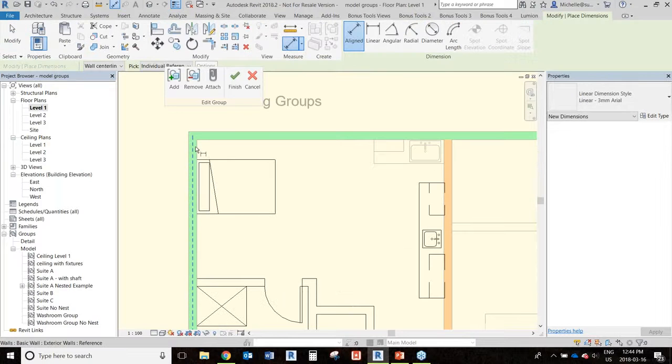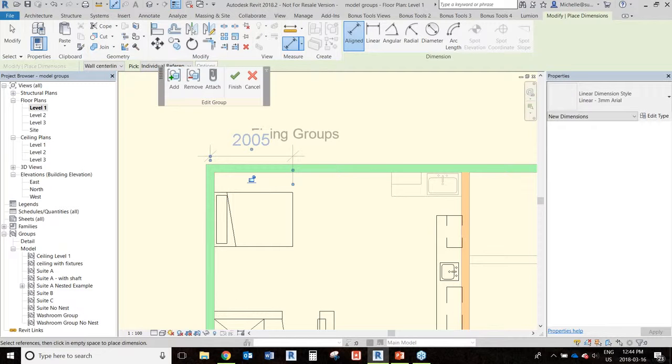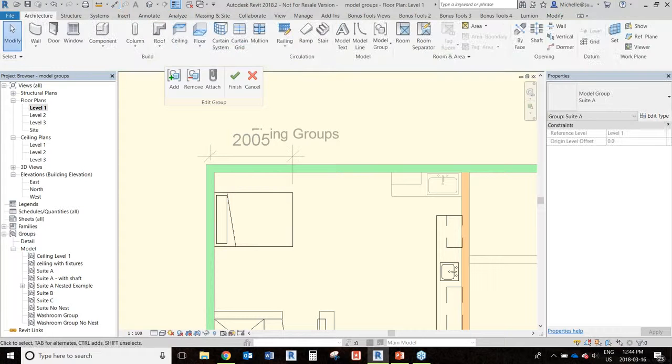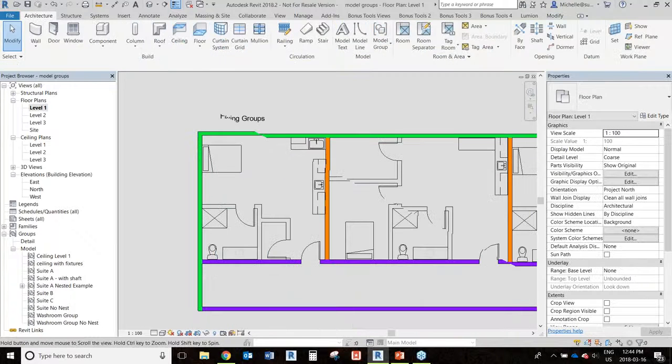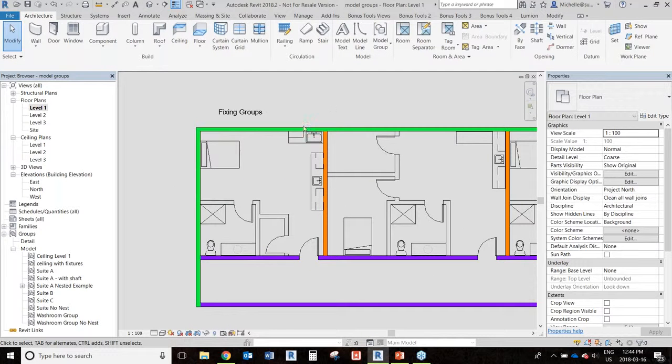So where that becomes an issue is with dimensioning to things that aren't part of the group. That can be things like your walls that aren't going to be part of the group. So if you create a dimension in here and try to attach that to this group, it's going to give you a warning. So to get around that, we had a lot of reference planes, which was a terrible idea and caused a lot of mess for what we found the benefit to be. So it's not something that I generally would recommend. I would say instead to plan out how your working drawings are going to be built up, and just generally avoid duplication of annotations where possible.